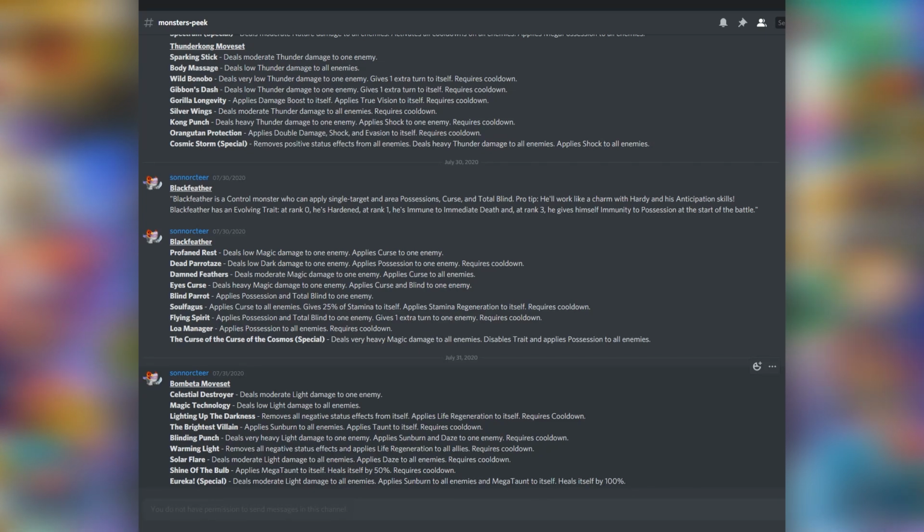Dang, I really wish that was a team skill. Lighting up the darkness. Can you imagine just team cleansing, team life regen? That would have been nice. The brightest villain. Is this monster villain? Applies sunburn to enemies, applies taunt to itself. Alright, nice. So we have a taunt, a self-taunt skill.